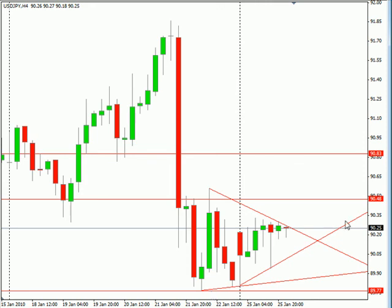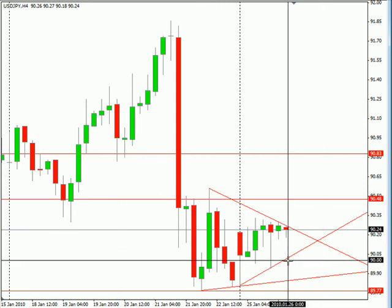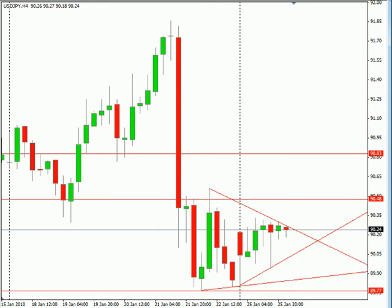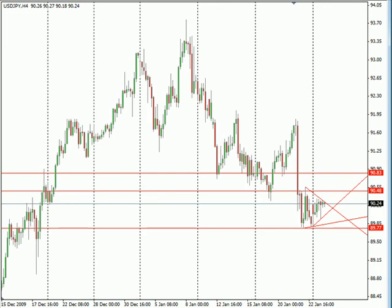Looking for a breakout to the upside. Looking for at least 10 pips, 15 pips between the breakout over the trend line and the possible first area of resistance. Next possible area of resistance, a good 70 pips or so higher. To the downside, not quite as much room, but still looking for a decent amount of pips. To the downside, looking first area about 16, second area about 24, and I'm sure if we back out we can see a little bit lower area of potential support that could be hit later on down the line.